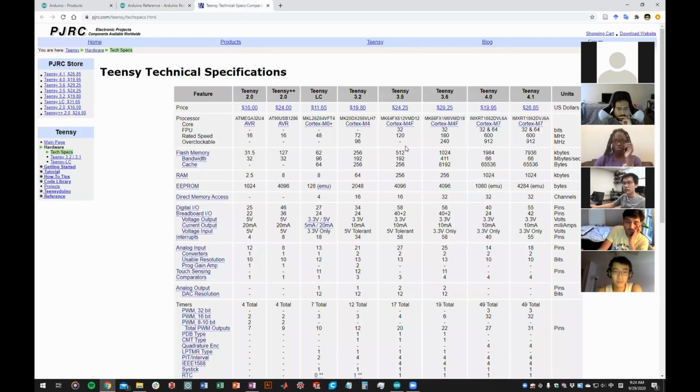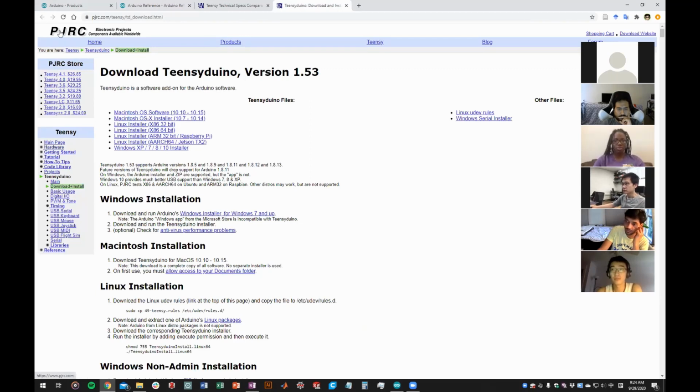Okay, back to Teensy. By the way, this is a very useful site. This is something you probably just cannot avoid. If you search for Teensy in Google or DuckDuckGo, this is probably the first result. This is the official website of Teensy, and we are looking at some documentation about the download and install. I'm sure everyone has read it at a certain point, but here I just want to highlight there are version compatibility issues.